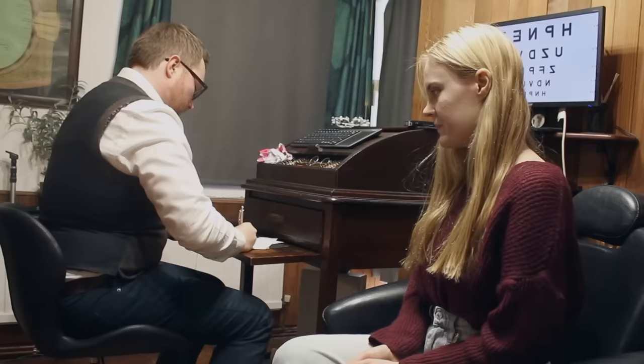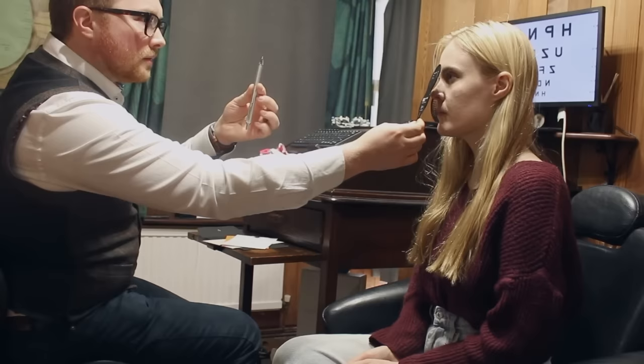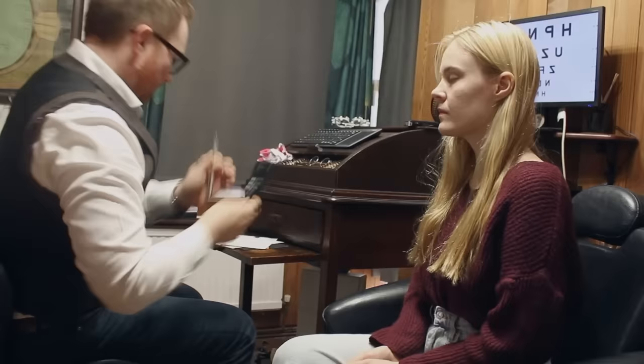Perfect, that's good. And we're going to do the same, but this time I'm going to get you to have a look at the tip of my pen for me. Brilliant. So it's basically telling us how your eyes sort of talk to each other and focus on a single point, looking to see how the eye muscles are working. They're all looking absolutely fine there.